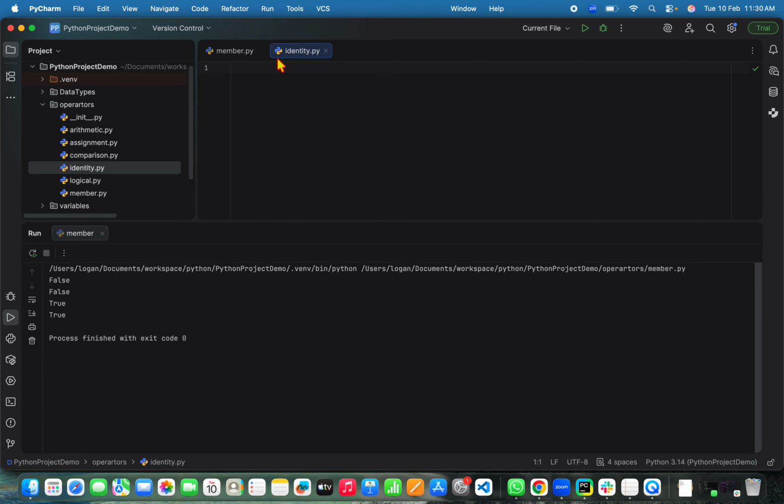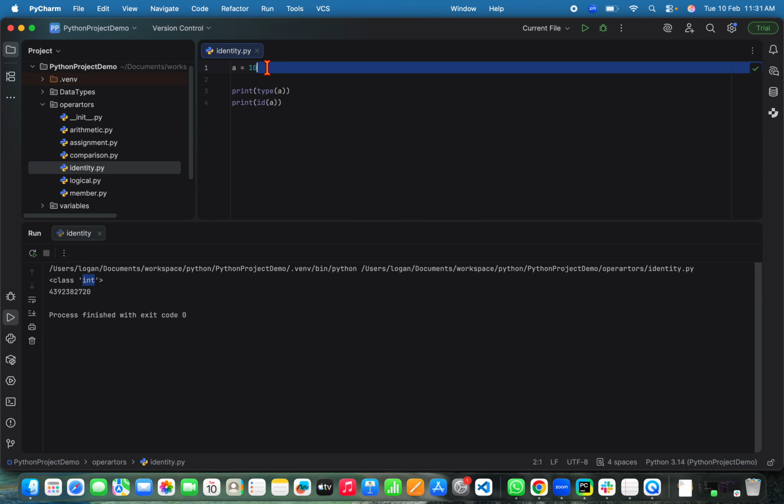Okay, let's go here. So first let me create a variable and store a value 10, and then yesterday we saw print type of A will print what is the type, and then let me print ID of A. What it will do is print the address of the variable A. Let me first execute this. As you see, the type of A is integer and ID of A, which is nothing but the address of A, is this.